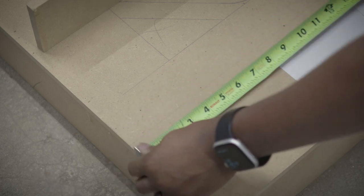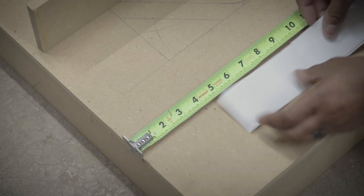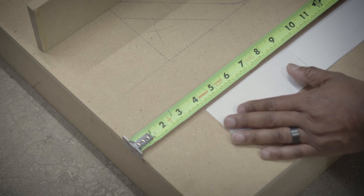Here I use paper to help with the spacing of the pockets. The pockets are set 4 inches from the edge, then the pocket itself is 16 inches, then 4 inches more for another space, then a 4 inch pocket, and then repeat.